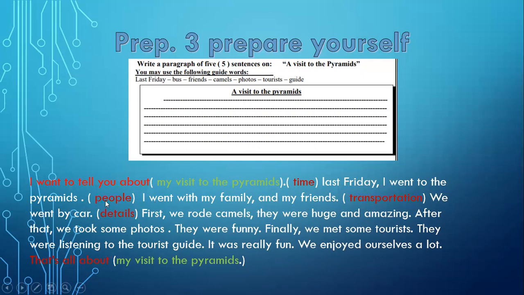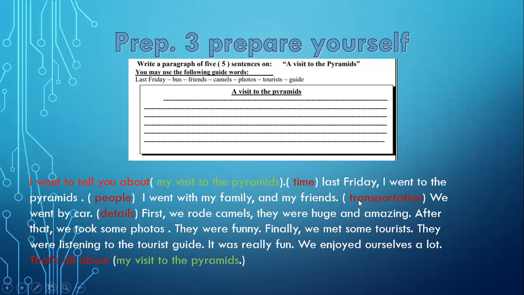After that, we talk about people. He gave us here a guiding word, friends. So we use it to make a sentence. Simple subject, I or we, doesn't make any difference. And then the verb went, and then the complement with my friends, or with my family, or with my family and my friends. It doesn't make any difference. But remember, pay attention to the punctuation marks, the full stop, the capital letter, the comma, and pay attention that when you start with the time word, you put a comma.